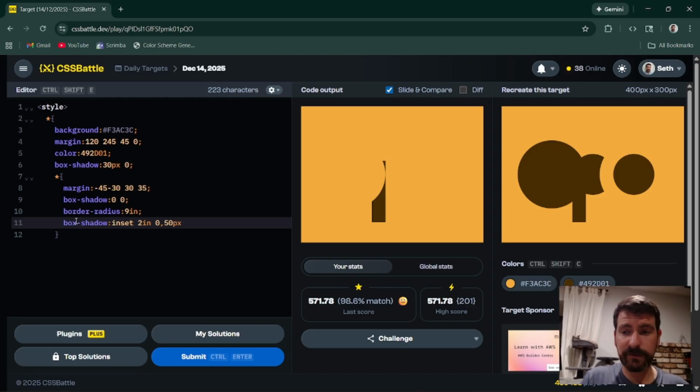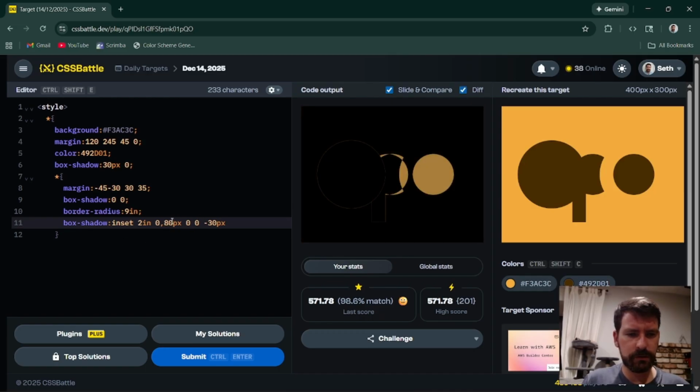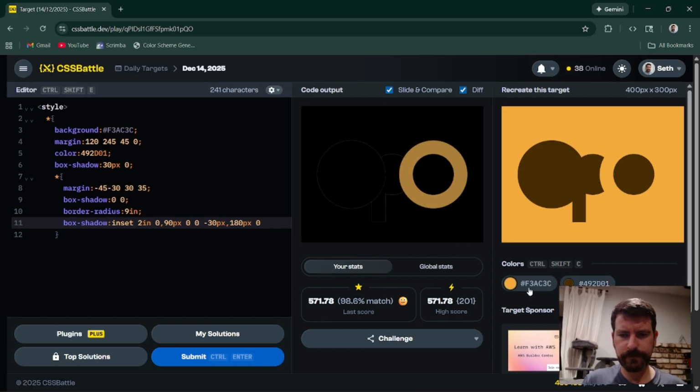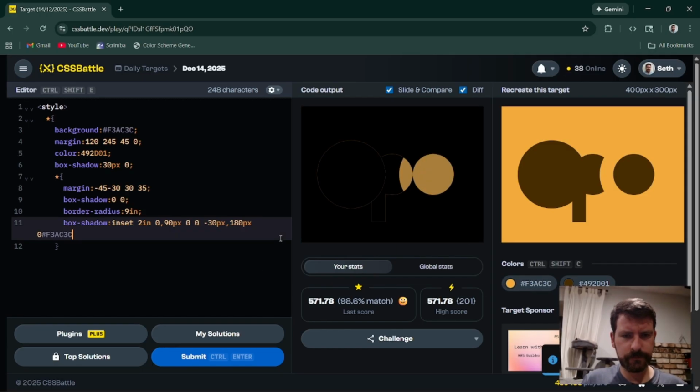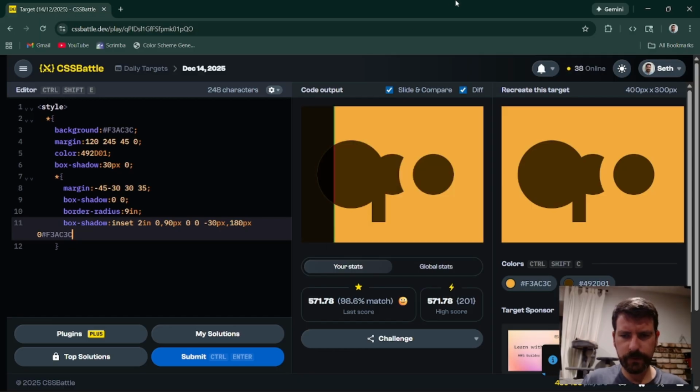Now it's all positive values on these box shadows. 0, negative 30 pixels, except for the decrease. 80. Is it 90? 90. Okay. Now we go 180, 0, and this is the yellow one. There we go.